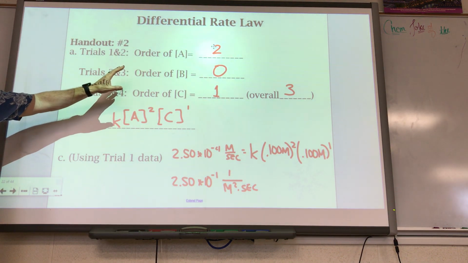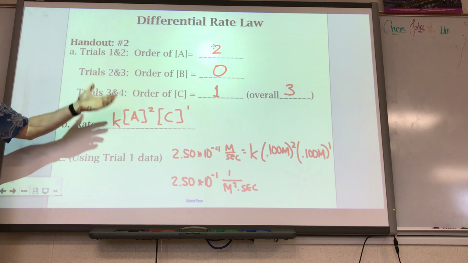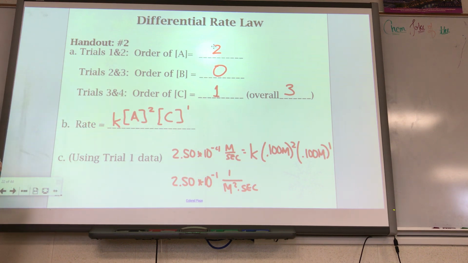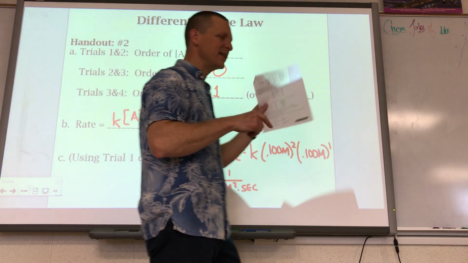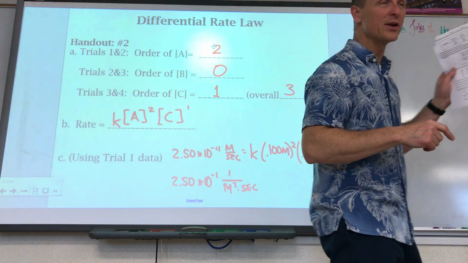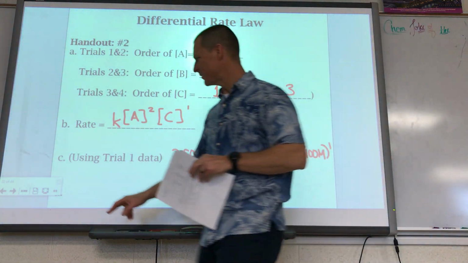Anything about this that we should go over? We're going to do another similar example next. Wait, what about D? I'm going to skip D because when it says determine the initial rate of B and C, they didn't say what trial they were talking about, so we need to know which trial. I'm just going to skip it. We're going to do a question similar to that next. Let's flip the page in the packet over to number 5. Go to number 5. That's the next one.